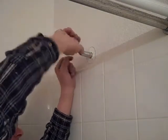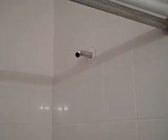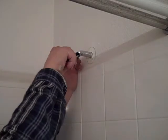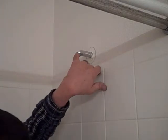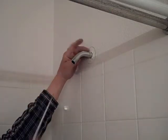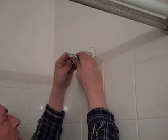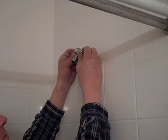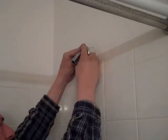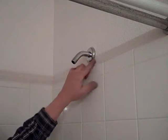I can't see back there if it leaks — I won't know until there's damage downstairs. So make sure it's coated really well with Teflon tape. Gently thread it in — you will feel it catch. It's going to get tight. Don't put your channel locks on the outside of this — it will mar and scratch it. Just put something in the center, like a screwdriver or a small wrench handle, to give you leverage and bring it around to where you need it to be. Take your escutcheon ring, get past the threads, and gently push it up. It should be a nice tight fit — it doesn't need caulking behind it to stay in place.